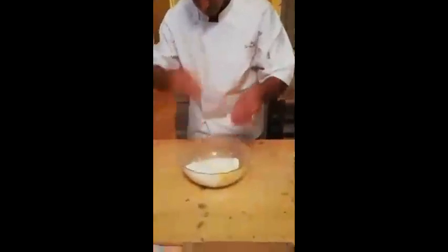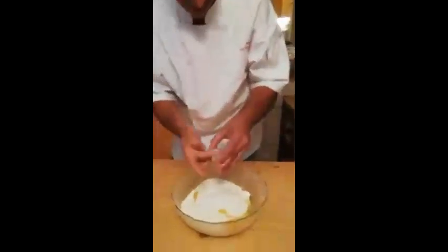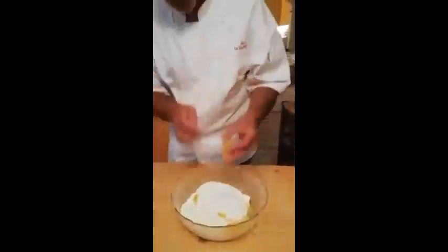Now we start to make the pastry. This case is metà dose, half dose, 375 flour. We're doing un uovo intero, one egg, and due rossi, two yolks. Qui 150 grammi di zucchero, 150 grammi flour, sugar, this is 8 grams of baking powder, 8 grammi di lievito per dolci, and lemon zest, buccia di limone.